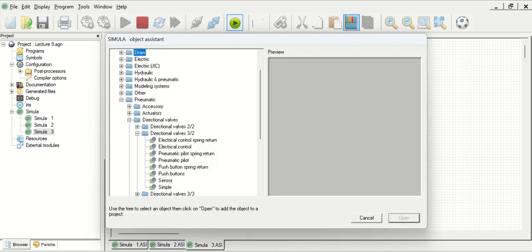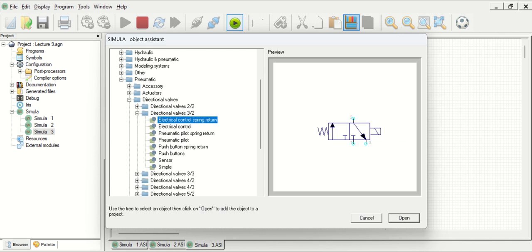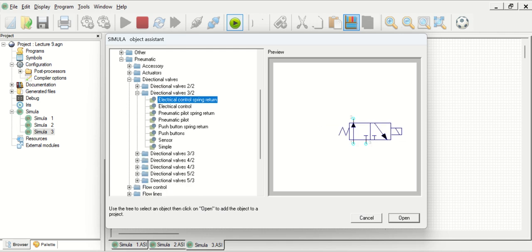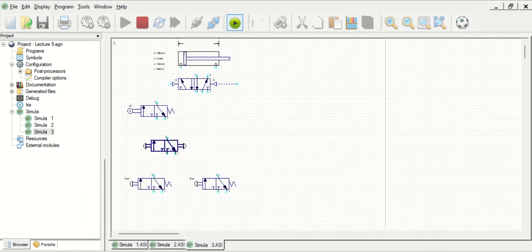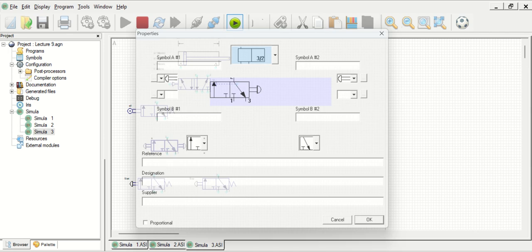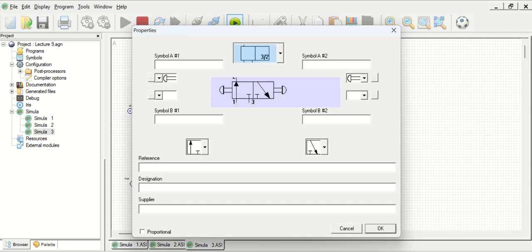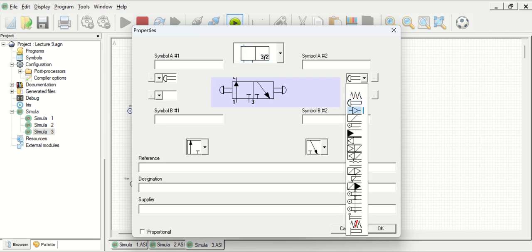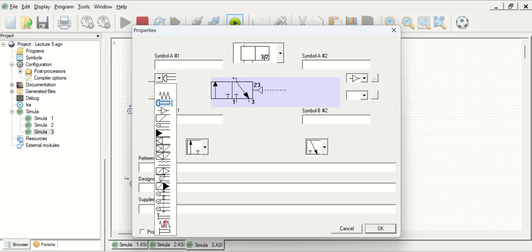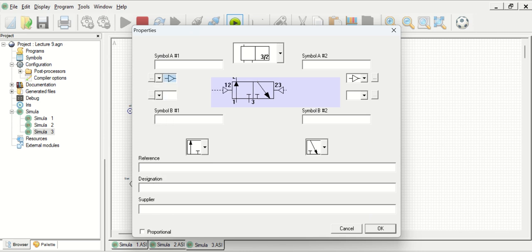Another valve, a logic valve, I'm taking here, 3 by 2. Let me search. This is a little bit of logical things, so you have to learn.